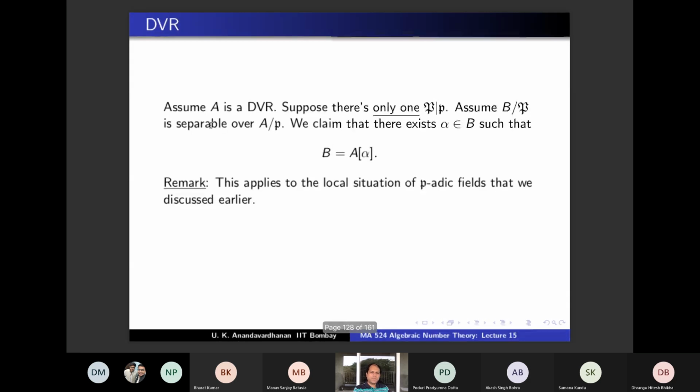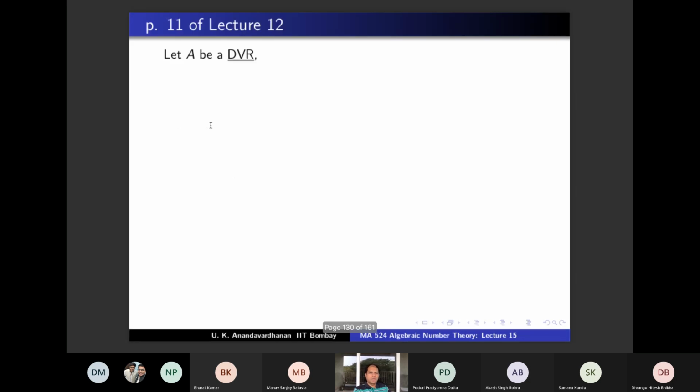So what is the proof? In particular, this applies to chapter 2 of Lang. This applies. Why? Because in the p-adic context, we know that it is a DVR. Right? By definition, we looked at a DVR. The extra thing was that it is complete with respect to the valuation. It's a DVR, and there's only one prime lying above, we have proved. So it's exactly that context. Therefore, in that notation, we know that there is an alpha in O_E, the ring of integers of this extension, such that O_E is given by O[alpha]. So this is true in the local situation because of this result that we are going to observe.